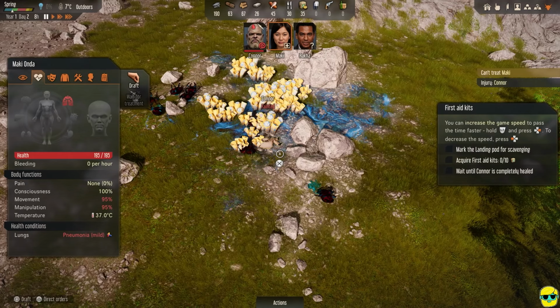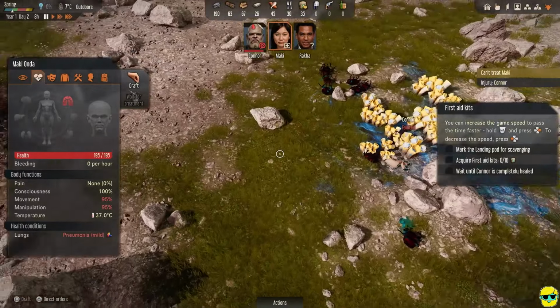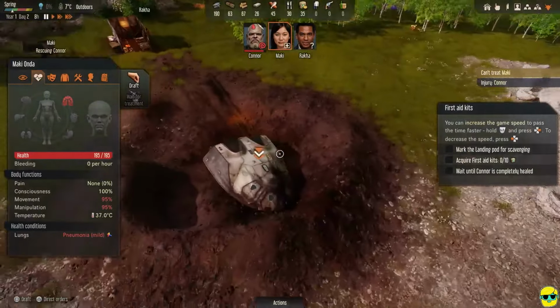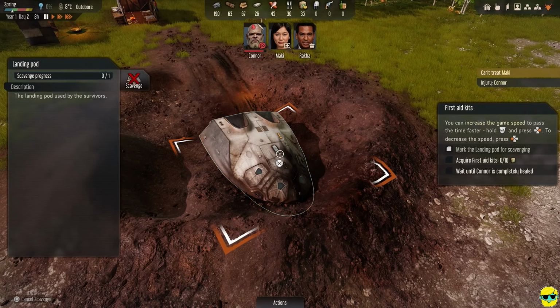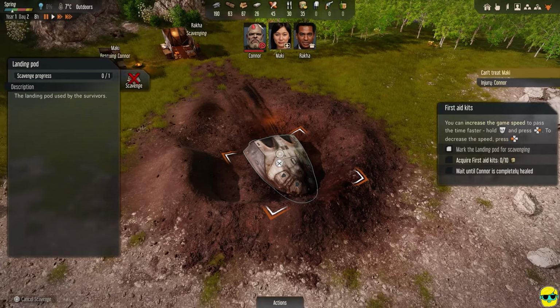So you can increase the game speed indeed. So, we'll do that in a moment though. But first, let's move over here and then select the landing pad. And we're going to scavenge it. And then we need to acquire first aid kit. So I'm going to unpause it.